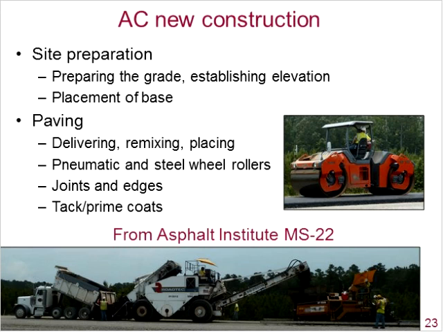In the picture on the bottom, you can see the paving train, and that is riding on top of an aggregate base that had already been put down. And the aggregate base needs to be a certain thickness. They usually compact it a little bit, and they smooth it out so you have a nice smooth surface to lay your asphalt concrete on top of.